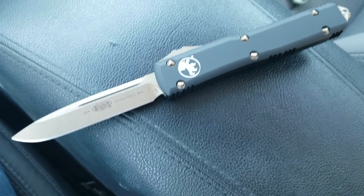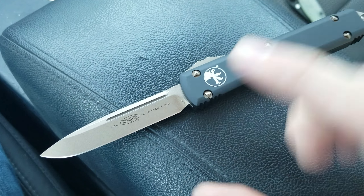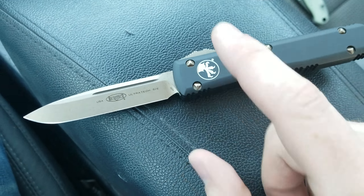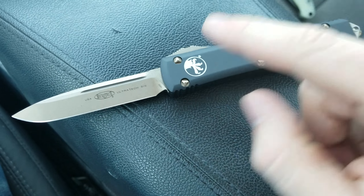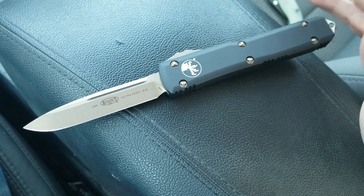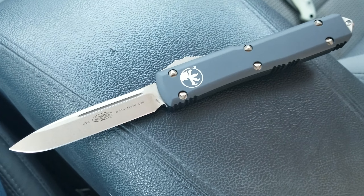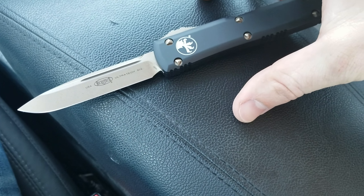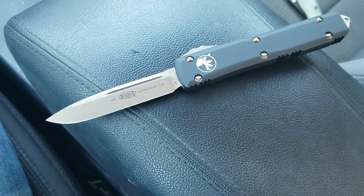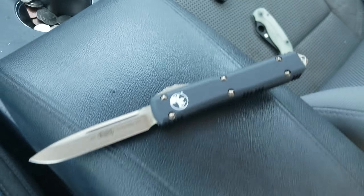If you are teetering on buying a bronze one and you're using this video to figure out whether or not you want it, definitely go for it. Do not judge it completely off this video. The way they apply this bronze finish is with heat. All the hardware is steel, not titanium — it's not an anodization. I emailed Microtech and the rep said it's applied with heat. Obviously my next question was how well is it going to hold up over time, and she said if you're going to use this for years and years and you use it all the time, it's probably eventually going to wear off — which doesn't really surprise me. The same can be said about any DLC blade.